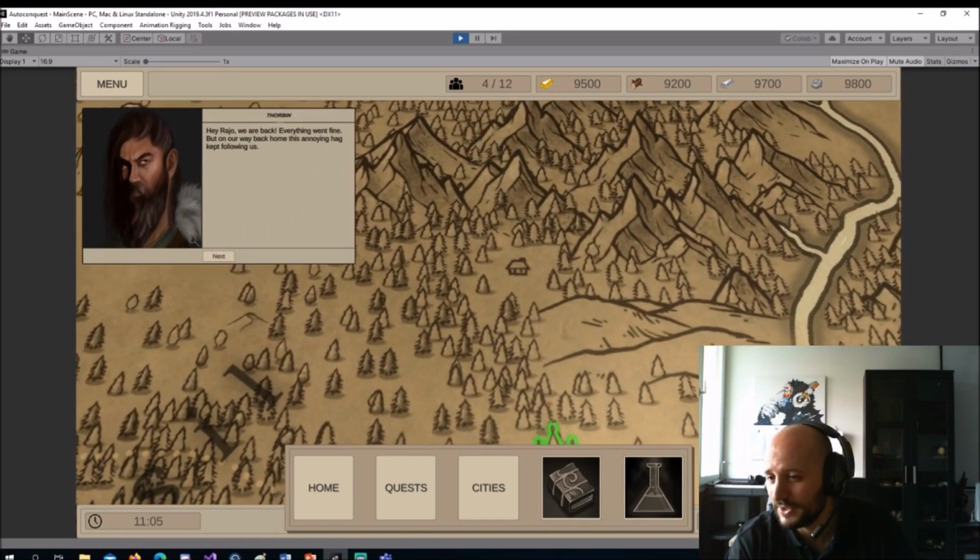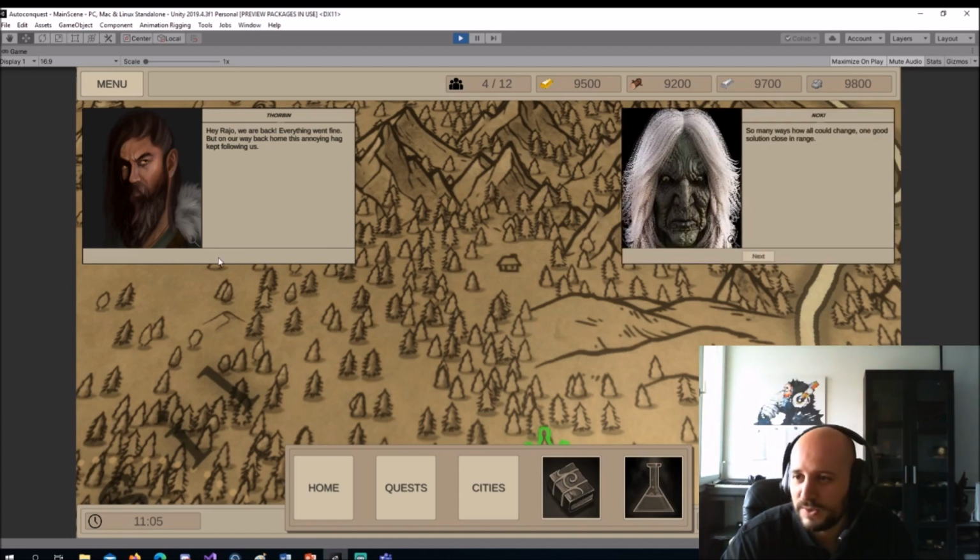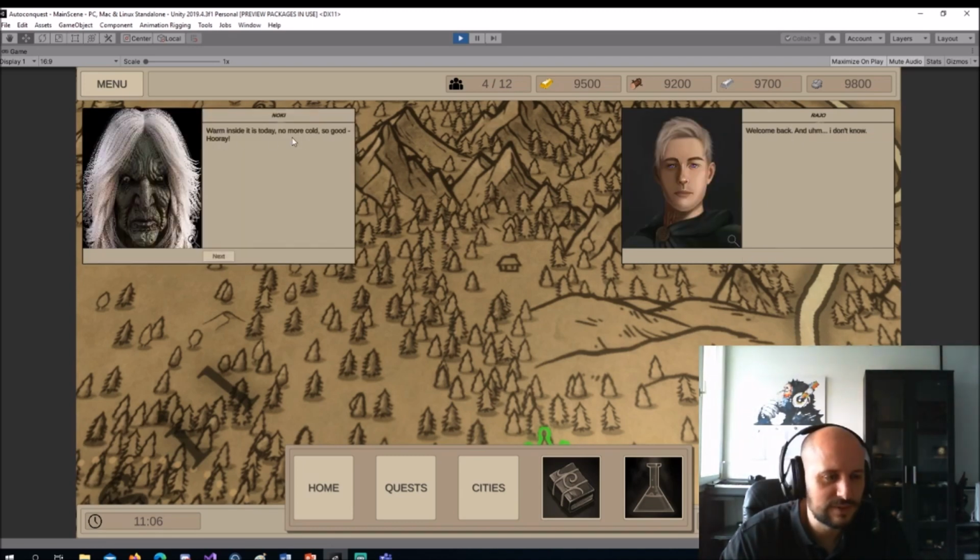Okay, you see, and it actually happened. So this is the trigger I described. Now, when you're in the dialogue system, before you could do whatever you want, now you're locked in this dialogue. You cannot flee. On his way home, Ryu found this old hag. So this is just a placeholder graphic. Actually, what we want to do with that old witch basically is that she's very funny and she talks in rhymes, right? So for instance, here she says, warm inside it is today, no more cold, so good, hooray!